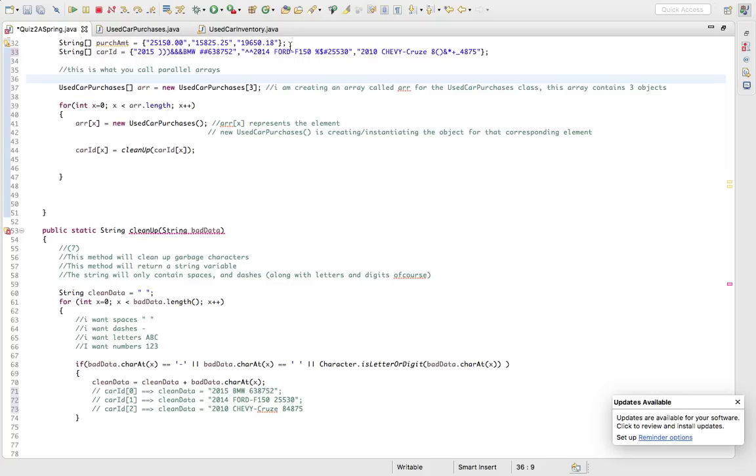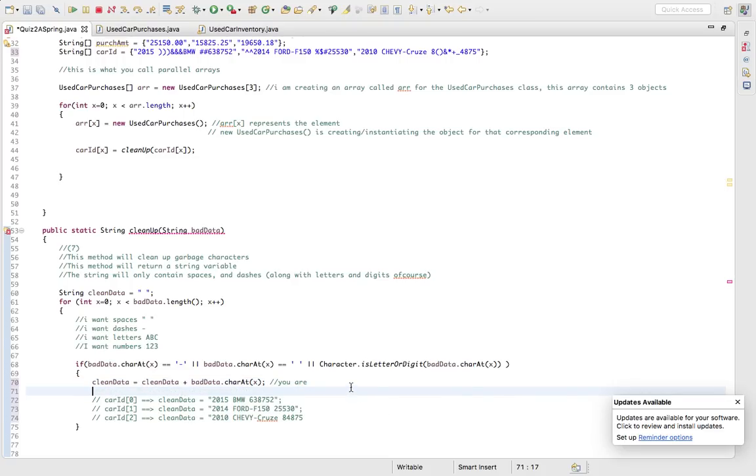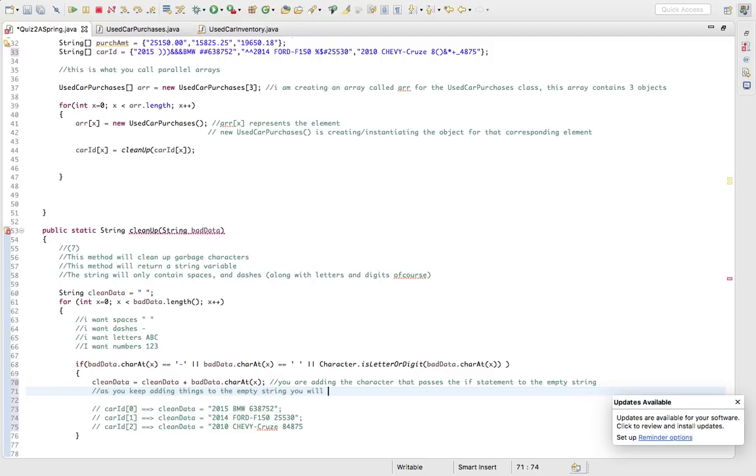You're going to loop through all the stuff, and where you find the things that don't meet that if statement, it won't add them to your string, because here you are adding the character that passes the if statement to the empty string. As you keep adding things to the empty string, you will end up with all the characters that pass the if statement.